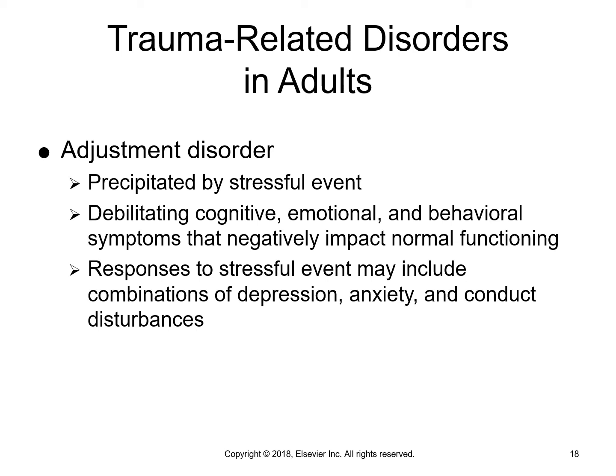So the presence of emotional and behavioral symptoms in response to an identifiable stressor is the essential feature of adjustment disorder. The stressor may be a single event or multiple stressors. An example of a single event is termination of a romantic relationship. Multiple stressors may be marked business difficulties and marital problems together.